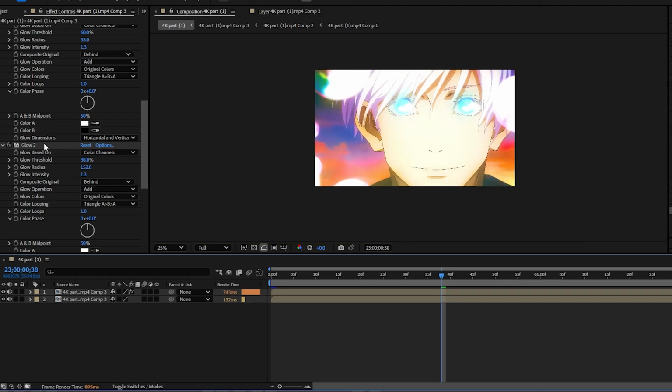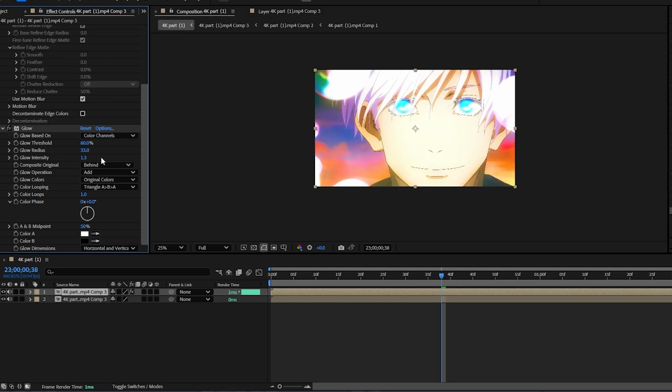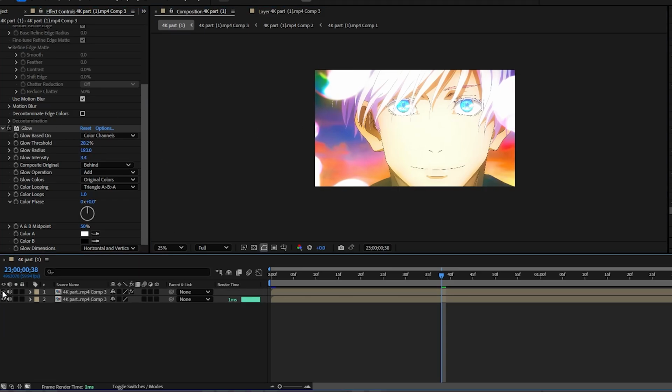And that looks pretty good. I mean, you can mess around with the glows or move two of them. You can see it's still really glowy. You can change the threshold and increase the radius. If you increase the radius too much, it's just gonna spread it out to where you can't see it. But if you increase the intensity and then the radius, you can get more of a spread glow. And if you remove the top layer, you can see the difference it's making in those glowing eyes.